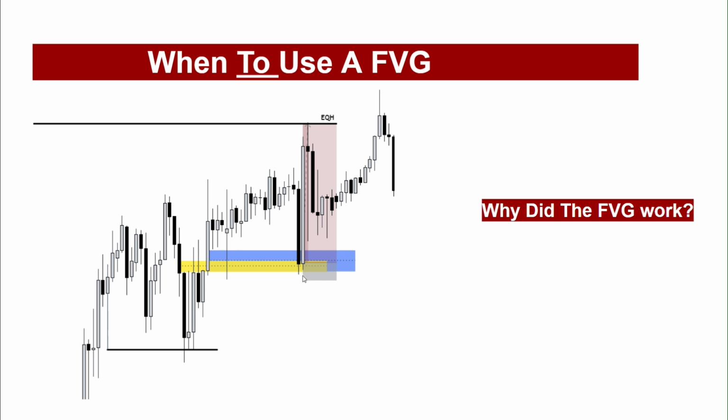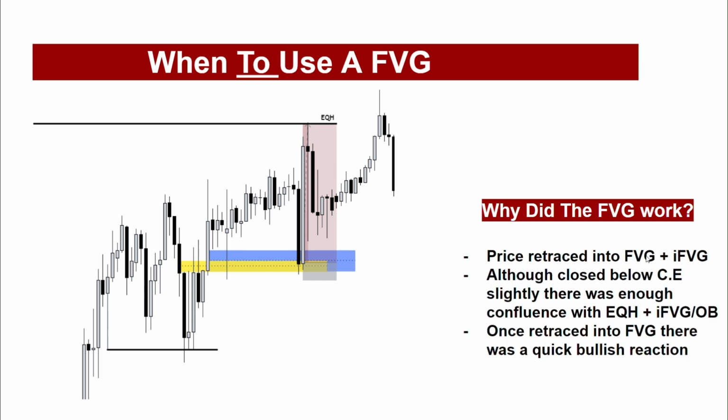So from here, I would have found my entry within here, and I would have found the target, the low of my stop loss, to be right under this low, because if price comes below this low and closes below it, then it would not be a good trade. And we're looking for a close. So if price closes below both of these consequent encroachments, I would be out of the trade. And from here, we get the immediate displacement up to our equal highs.